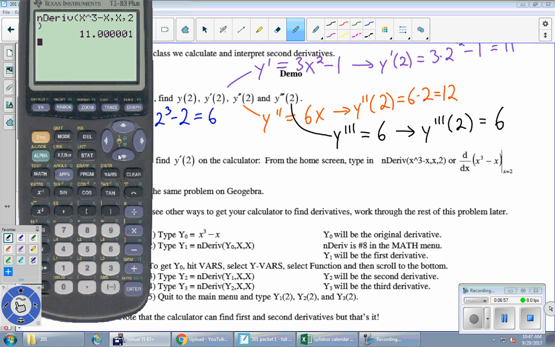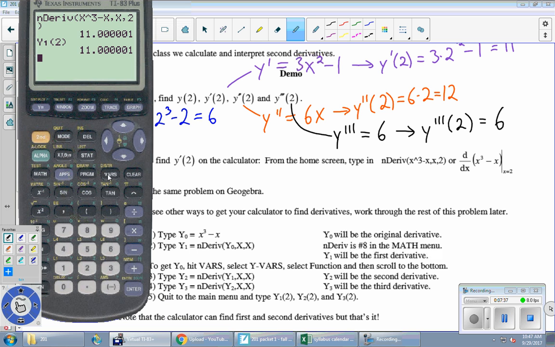And so then if I ask the calculator, again, y1 stands for the first derivative. So I'm going to ask the calculator to tell me y1, y prime of 2. What was y prime of 2? 11 is the right answer. Again, it gives me the almost right answer. But doing it this way actually allows me to come down here and I can say, hey, why don't you put here the derivative of this guy, which would be the second derivative of the original function. And so it's the same general format, math, and then 8. And now I'm just going to put a y1 right there, and then comma x, comma x.